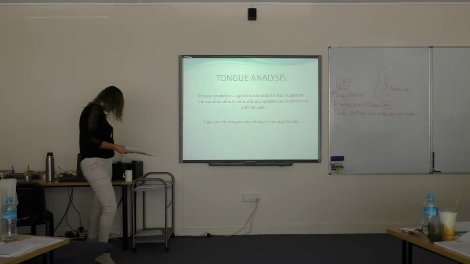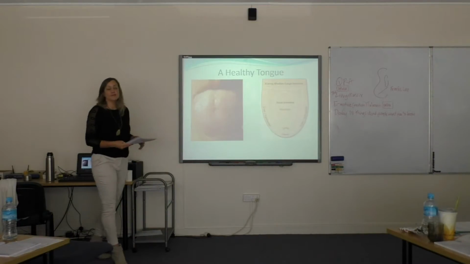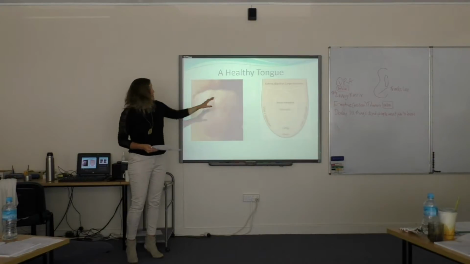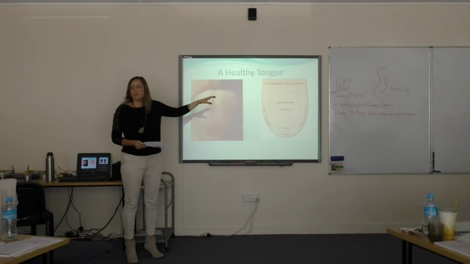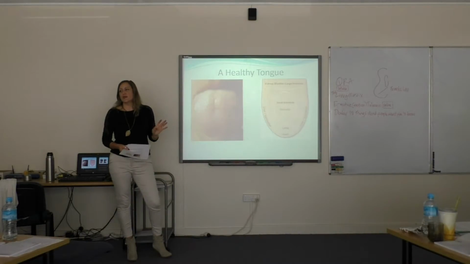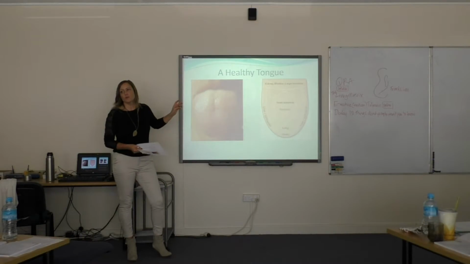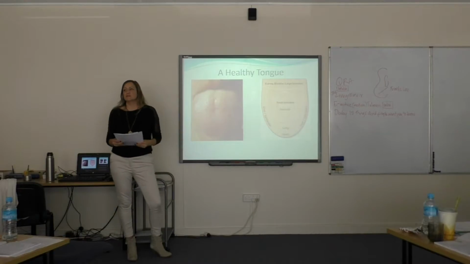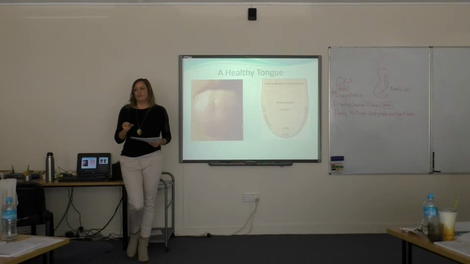Now, we've got some pictures here. That's the same chart that we were looking at earlier. This is the one you're obviously taking notes on, so I don't think I need to go over this again. Everybody's okay with that? This is the best example that I could find of what I would consider to be a healthy tongue. There are some problems with it though. I can't see the back of the tongue because the mouth is closed, so there might be signs there. And also there's one other thing that I said to look out for on a healthy tongue. The little bit of white coating, a small amount of white coating, okay? Because that's an indication of, can you remember?